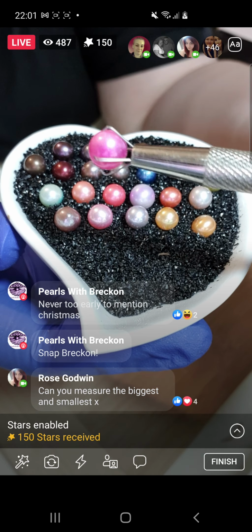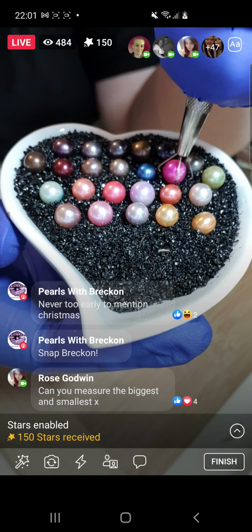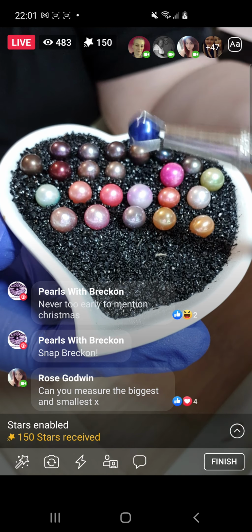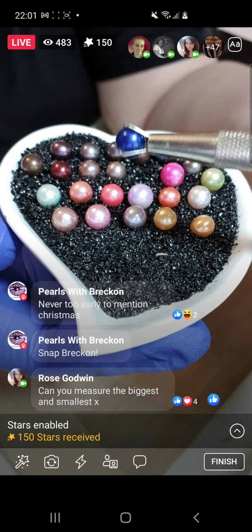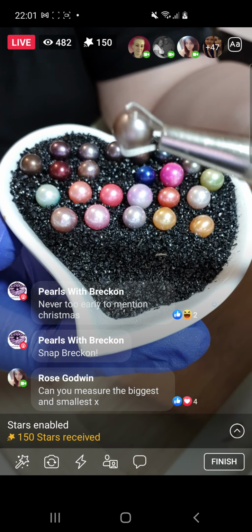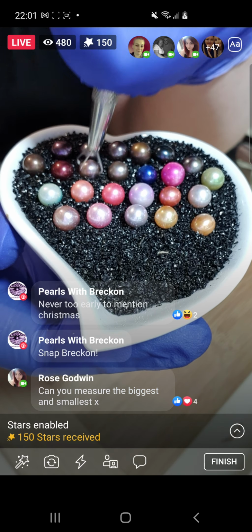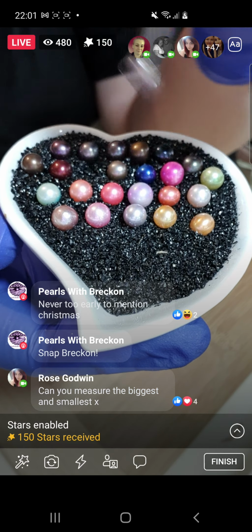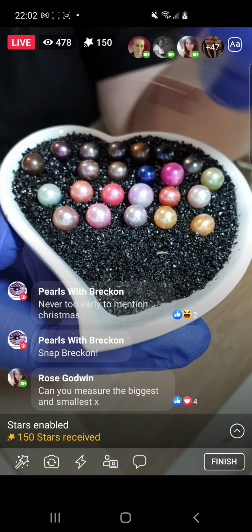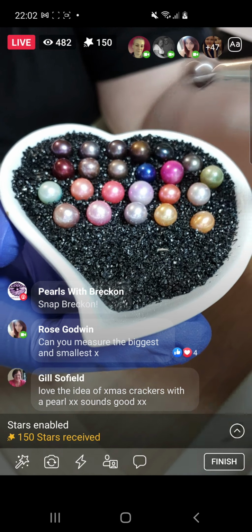You've got a two-tonal hot pink, so again lighter and darker as you go around the pearl. And then you've got a Pepsi blue, again two-tonal with lighter and darker areas. You've got this latte, kind of lighter chocolate, and then slightly darker in shade next to him. You then have a berry red, and ending the darker lines with another chocolate.